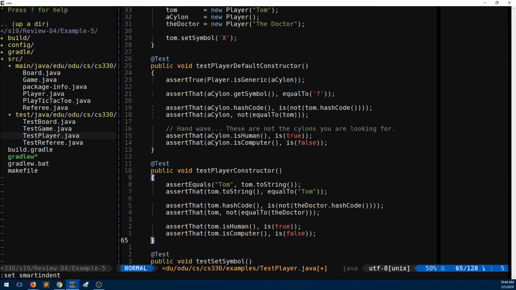So this is more what I want. The reason I moved that is a Cylon uses the default constructor, which means any test that evaluates that should be under test player default constructor, as opposed to down here. And it's obvious that we have a very large problem considering Cylons are now passing as humans.